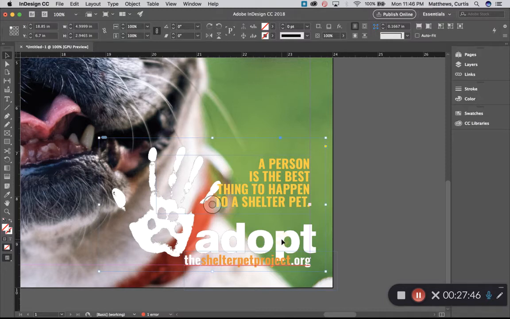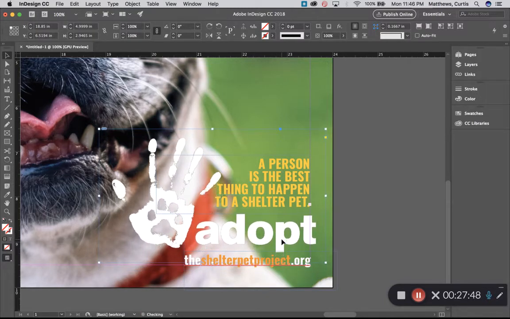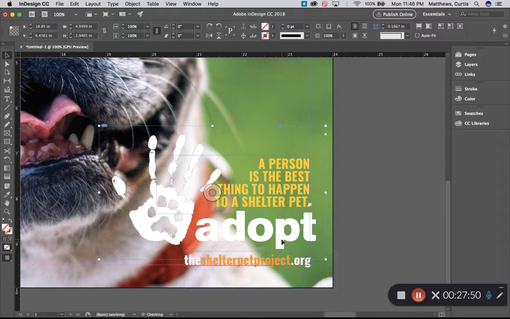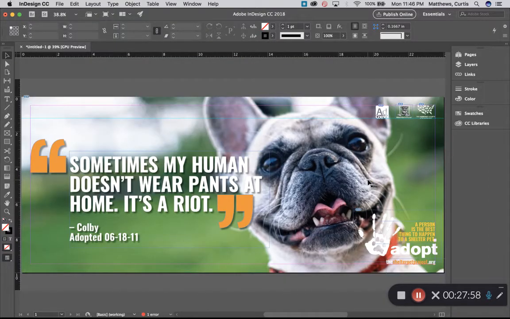I'm going to click on the adopt logo and I'm going to move it up. And I'll tell you what, just kind of eyeball this. So it seems to be fitting. Command 0 to take me back to fit in the window. One more thing I'm going to want to do is just to double check. I'm clicking off on something gray up above so that nothing on the page is selected.